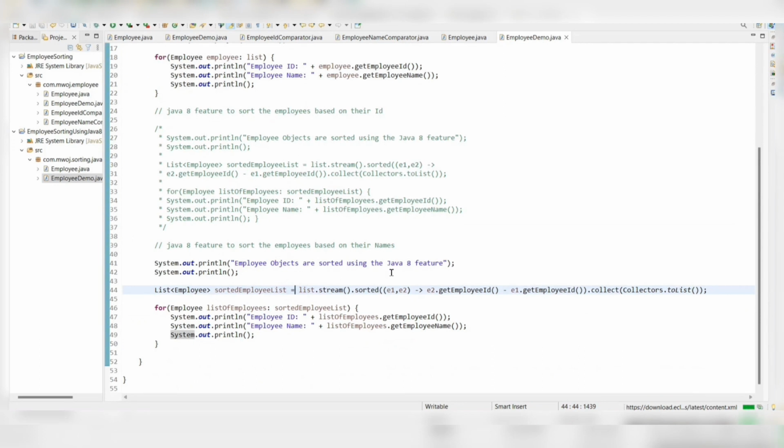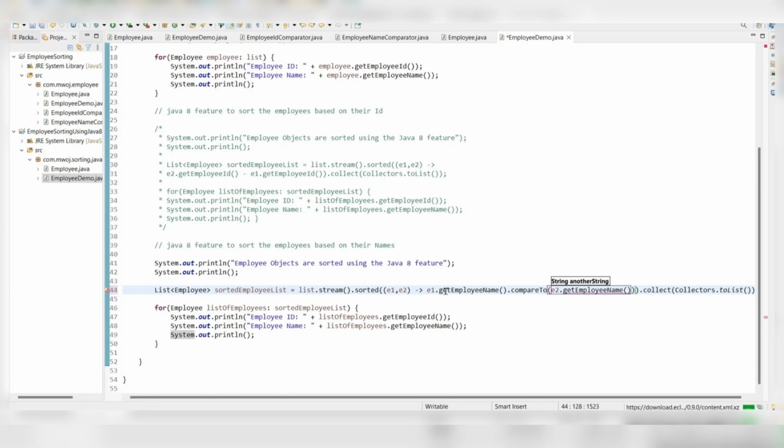Here, since employee ID is an integer value, we compare this way, right? Employee name is going to be a string value, so we will not be using this way. Instead, like we did in the previous example, we will be using the compareTo method: e1.getEmployeeName.compareTo of e2.getEmployeeName.